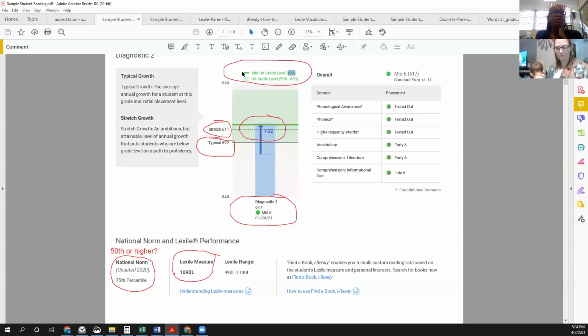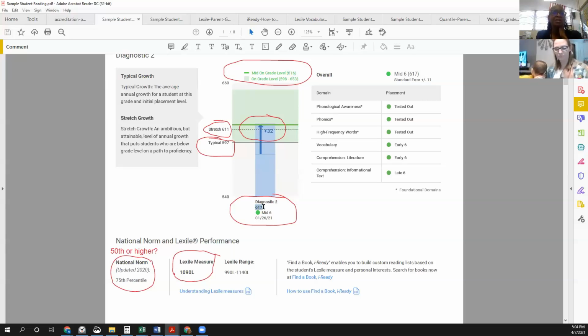If you notice a bold green bar, that shows the level where a student typically should perform at the middle of sixth grade. A shaded area appears showing you the range for on grade level performance, and that would be a score of 598 to 653.